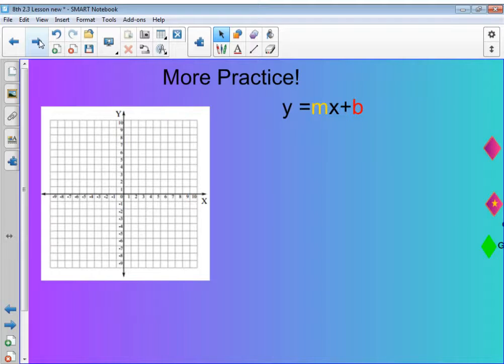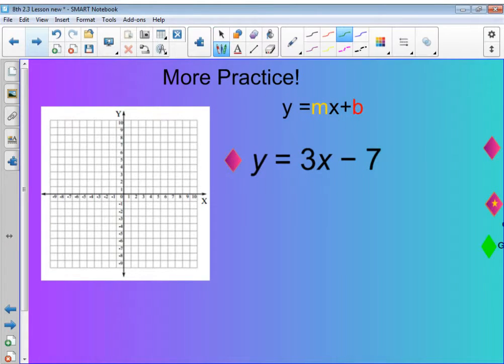Okay, so you guys should have your whiteboards out so that you can work off of graphing these slopes as I'm doing them, because then you're going to do some on your own. So here's our first one. We have y equals 3x minus 7. So we're going to go ahead and start where? With our y-intercept. And remember, it includes the symbol that is in front of that number. So we need to find -7 on our y line. So -7 is right here.